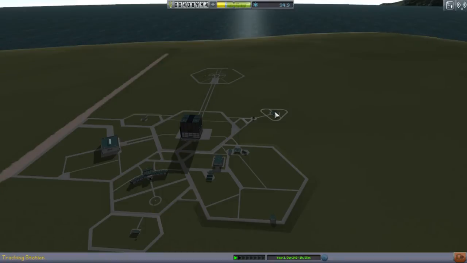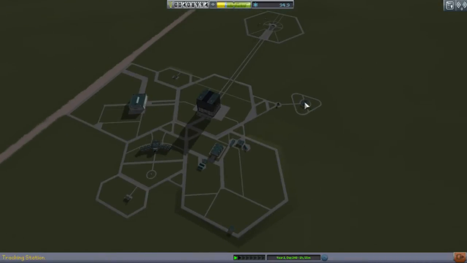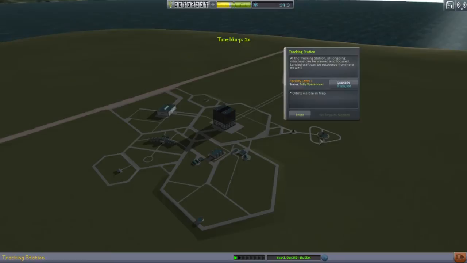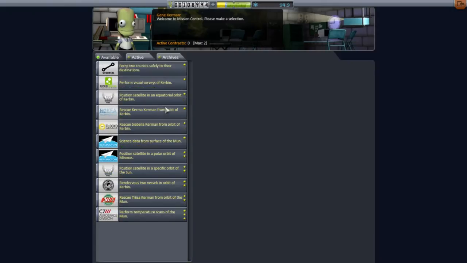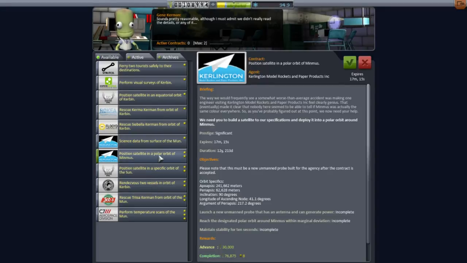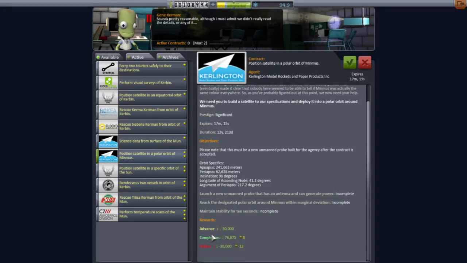Okay, I'm going to go for the tracking station. No, I wanted to upgrade, come on. We've got upgrade, we'll get patched conics. Okay, and that'll help me with Minmus. So let's see. It says position satellite in polar orbit of Minmus. Let's see how much easier the tech tree looks, so empty without mods. This is true. Let me do a quick Minmus mission, try to get this satellite to this position.